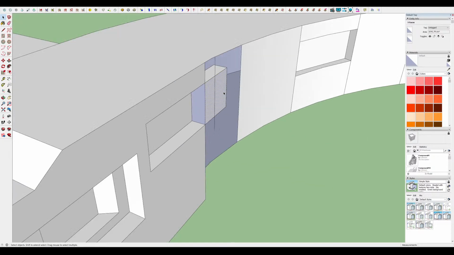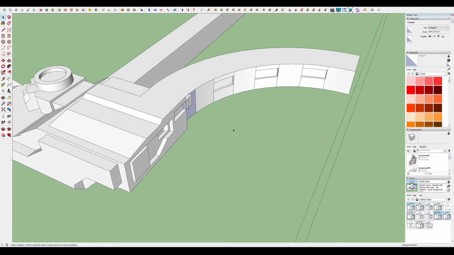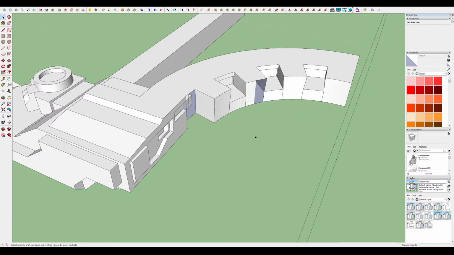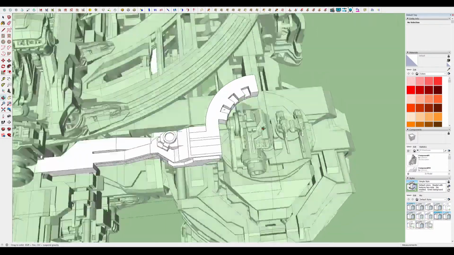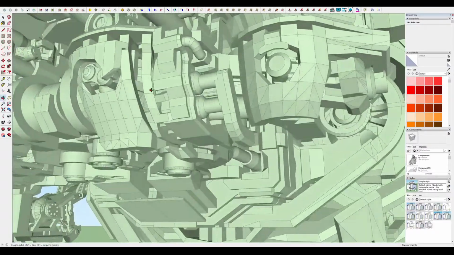And here is a special tool. This is called joint push and pull. I think this is also from Fredo, I'm not sure. And this makes it so you can extrude curved geometry. Very useful tool. For example, if I wanted to extrude that, you get some cool fancy stuff like that, which I've used here and there on this stuff over here.